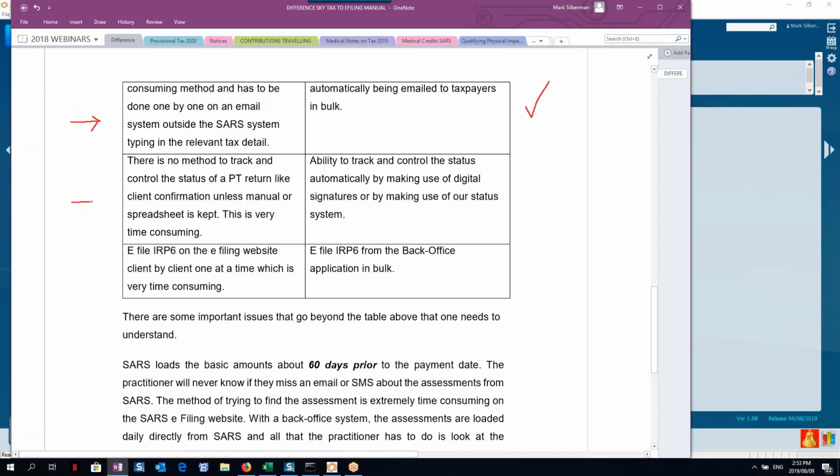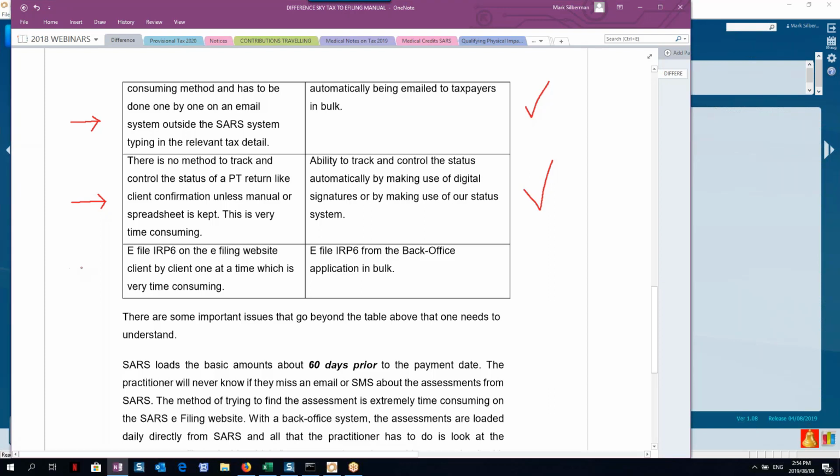Once you have sent out your provisional tax forms, there's no method on the SARS e-filing system to track and control. You've got to keep that tracking and controlling out of the system, maybe in a spreadsheet. Whereas in a Sky Tax system, you've got the ability to track and control each aspect: when the client agrees, when you've sent it by email, when you've retrieved it, when you've submitted it.